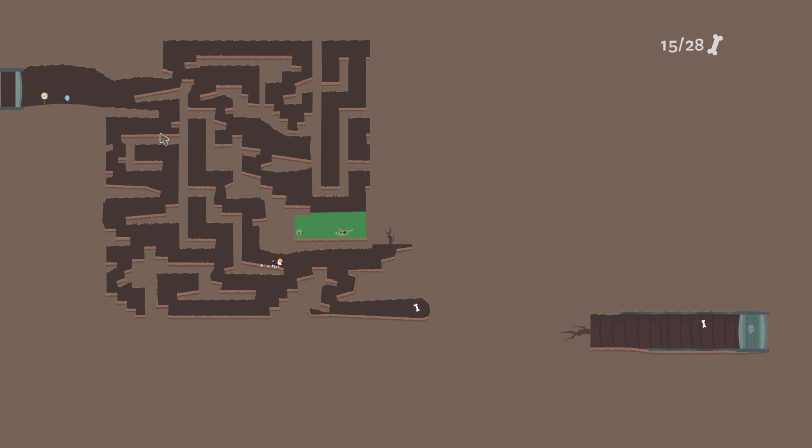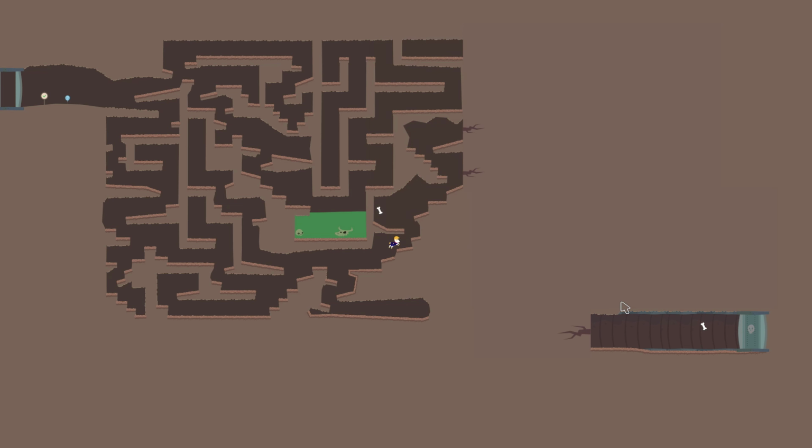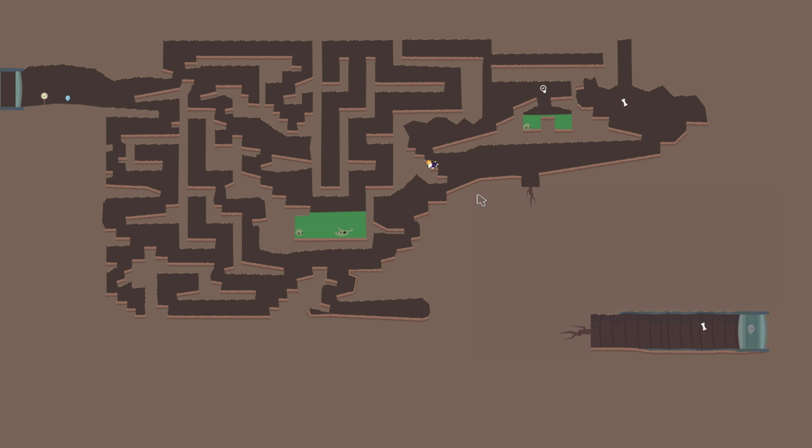Each of these is a... Alright. So I have to get there. And to get there I need to go through this crack. These cracks are usually secrets in a level. That's just in case they take that. Good. Now let's not fall down.